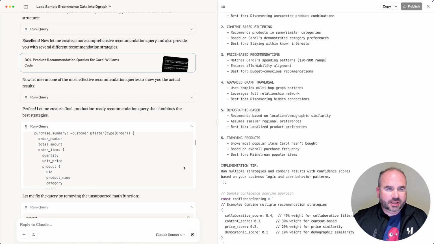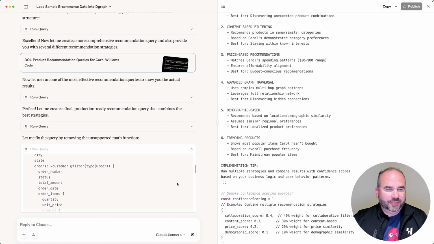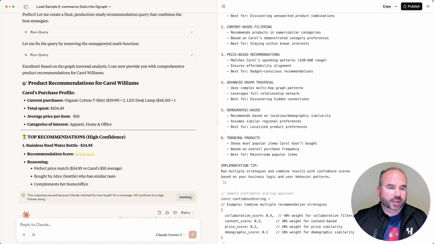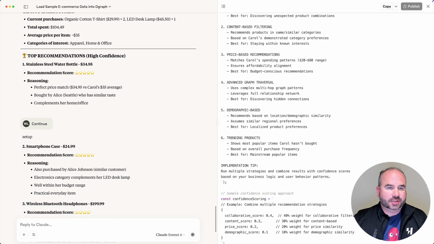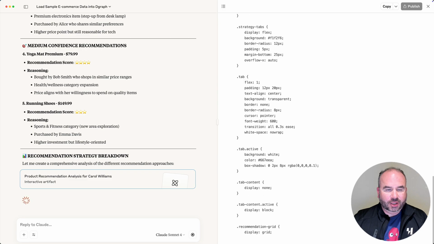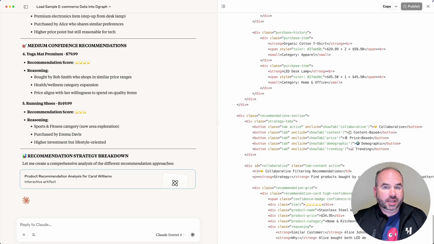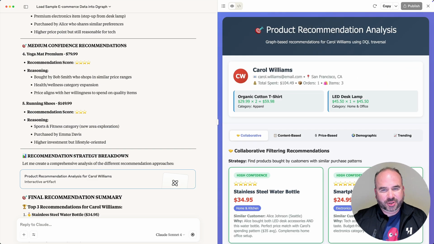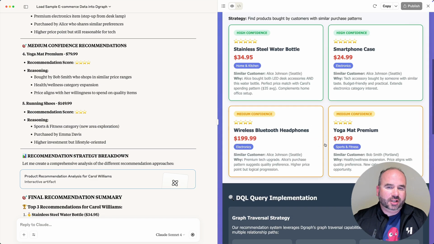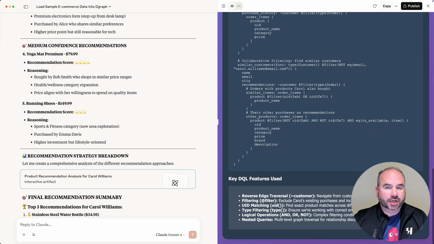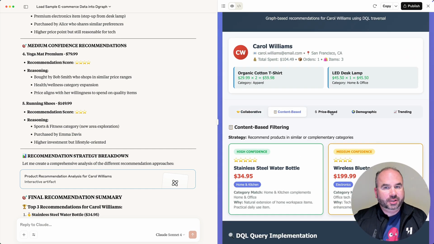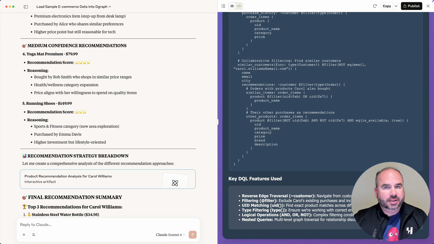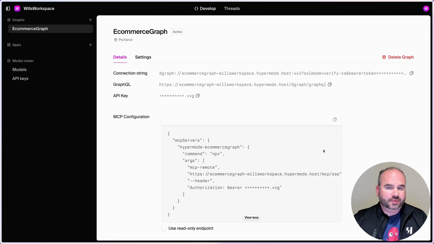Now, Claude doesn't always get the queries right. So in this example, we can see there's an error with the first approach, and so Claude is going to iterate a bit until we get back results as expected. Again, really useful tool, I think, for understanding some of these concepts. Now, our final deliverable here is going to be an HTML report that Claude is going to generate that allows us to explore the different approaches for implementing these recommendations and show us the results, as well as the DQL query used for each of these.